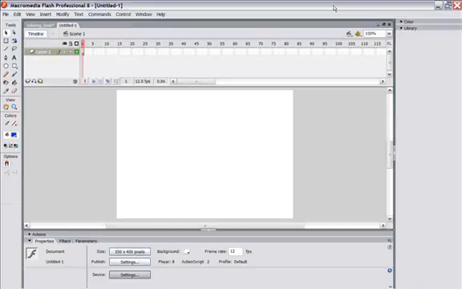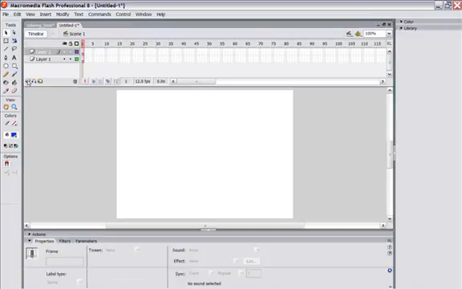We're going to put together 5 layers, and we need about 5 layers to cover everything that we're going to put on them. The first layer is going to have all our movie clips on them that are going to be basically the actual color pieces that we're going to color. The second layer is going to have our color swatches on it, the actual colors that they pick to color in the color book. And then the third layer is going to be the outline of the image that the user is going to color. The fourth layer is going to have our paintbrush on it, and then the fifth layer is going to be an action script layer, and I always put my action script layers on top.